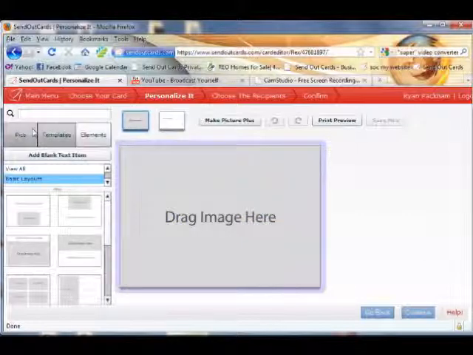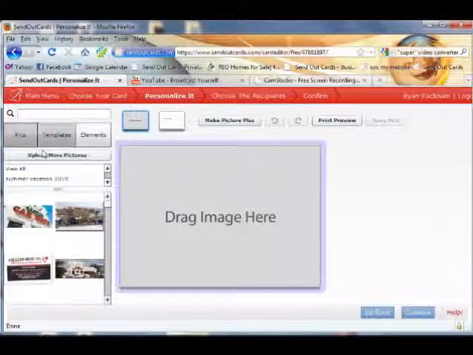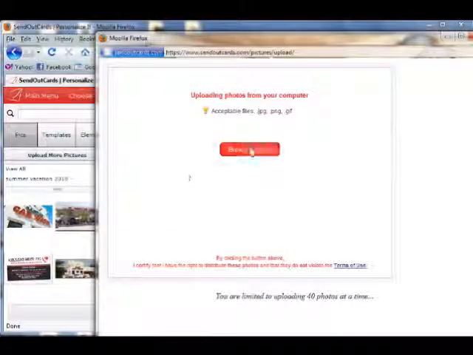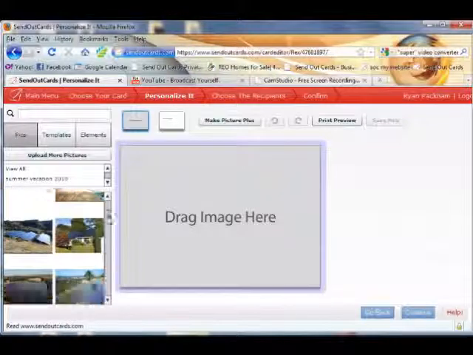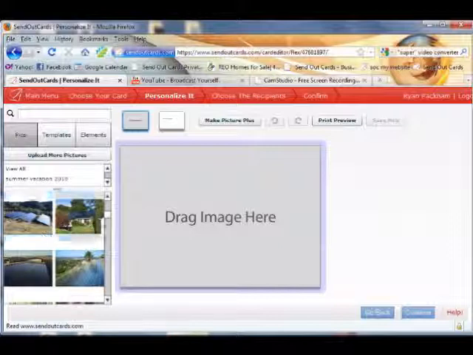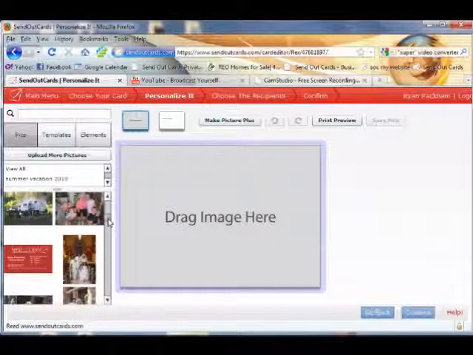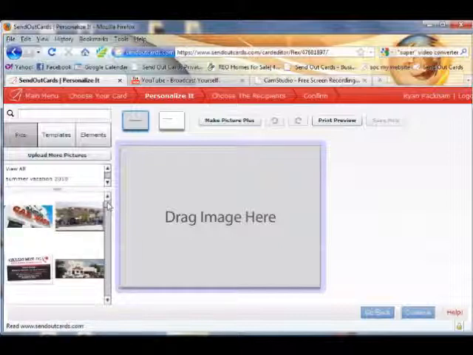And if I click on Pics, this is going to show you all the pics that I've recently uploaded. If I wanted to upload more, I could click on the Upload More Pictures button, and it would let me browse my hard drive on my laptop and upload whatever pictures I wanted to, and then those pictures are on here forever until you delete them. I've got pictures of solar panels for a card I made for a guy, a picture of my vacation, my sister-in-law's wedding, you name it. But for the sake of this card, I just downloaded some pictures of a car wash.